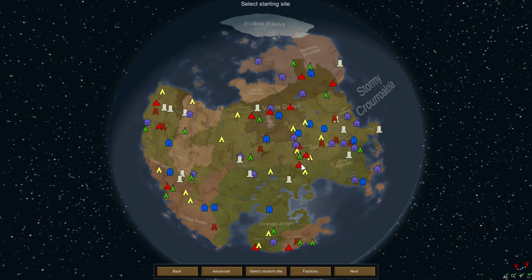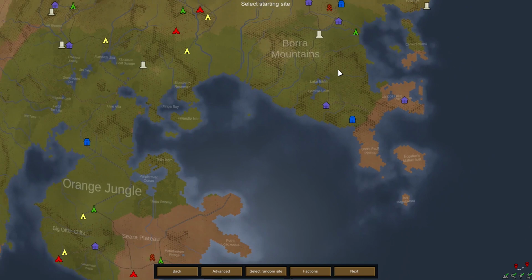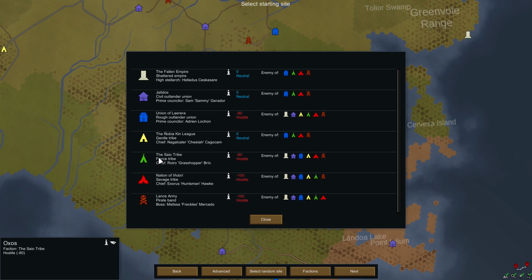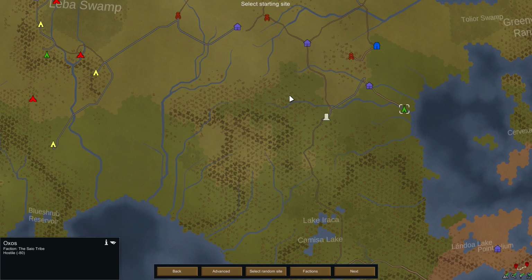And let's see here. Where do we want to go? We want to have forest. I should have had the mod that can help you find a spot to go. Orange jungle. Wonderful. Boar mountains. That sounds right. I kind of want... Ooh, Cervexa Island. I want to be able to travel to different places. And let's see. What are the factions? So we're going to be hostile to four of these guys, for sure. Let's see. We want to be close to yellow and purple. And so we could get something in the mountains over here.